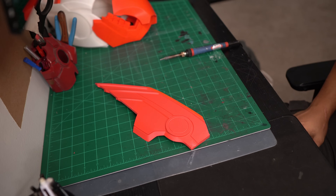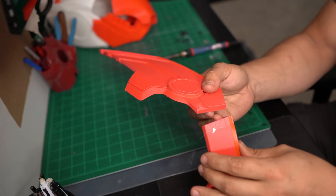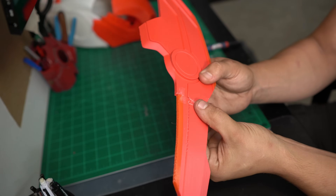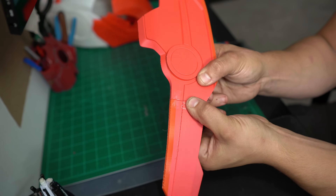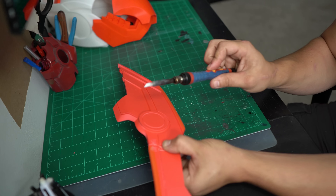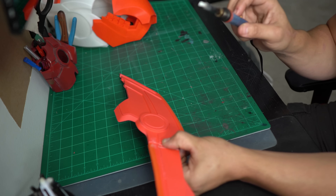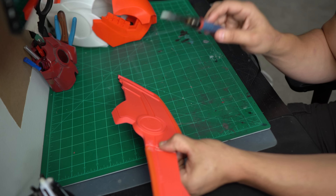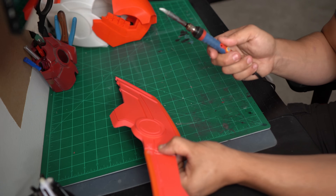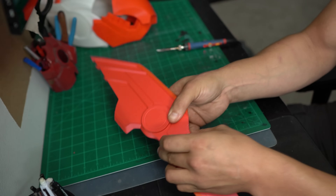Say you have part A and you want to marry it to part B without using any glues. The better the initial fitment, the easier this is going to be. You're going to want to make sure the sides are flat, and if things aren't lining up too perfectly — you're going to want to make sure they line up nice and good. Feel free to use little dabs of super glue to hold things initially. However, if you touch the super glue with the hot soldering iron, it's going to make some pretty awful chemicals and smoke — I do not recommend it. Try to use tape or even hot glue. Anytime you're doing this, please wear a respirator — at least be in a well-ventilated area. This is smoke and melting plastic, so please be careful. You want to get them nicely mated up, and you can use some tape to hold them together — that's exactly what I'm going to do initially here.